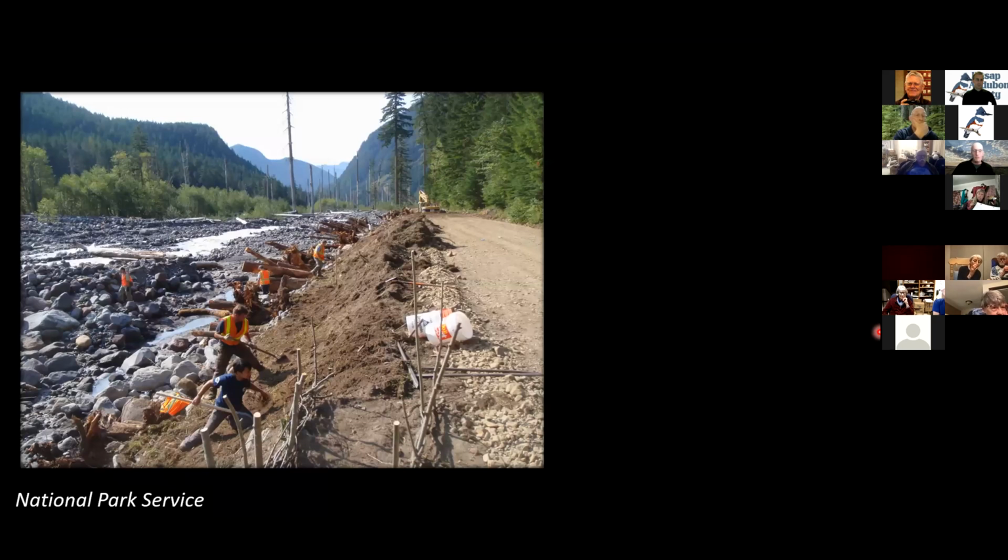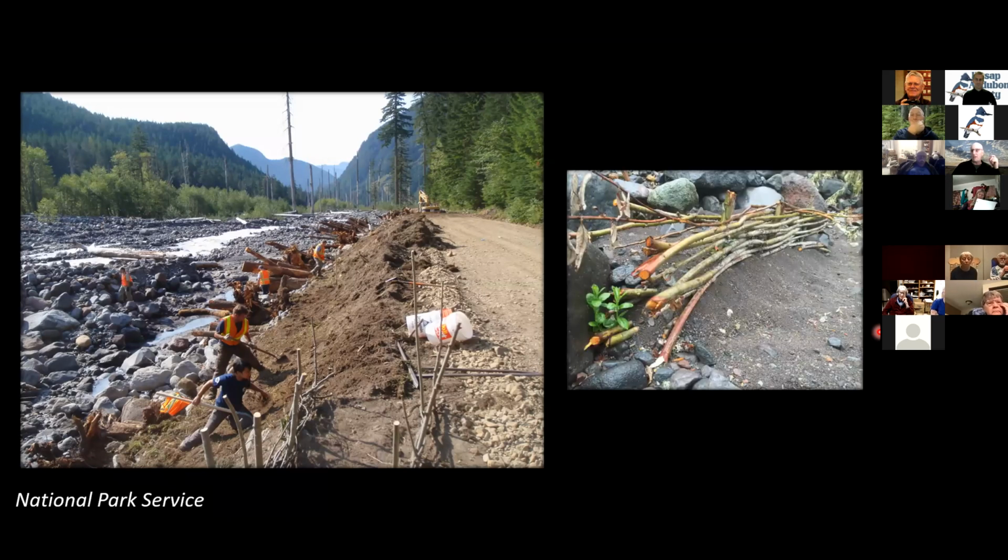The other really neat thing they did was this bioengineering project, as it's called. This crew is putting in a willow wattle, W-A-T-T-L-E, a wattle. And it's basically a living wall of alder and Sitka willow. They put these sticks in the ground that will take root, have taken root, and they're helping to hold the earth in place between the road here and the creek that you see behind the folks. And you can see some of the log bundles that are in place here.